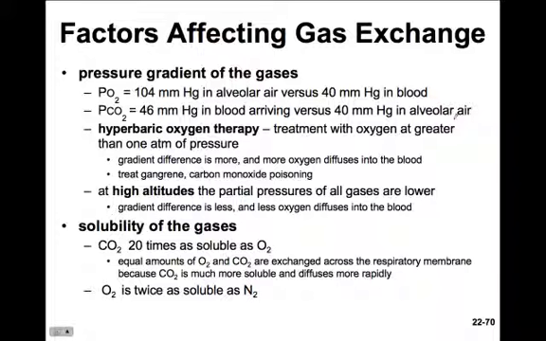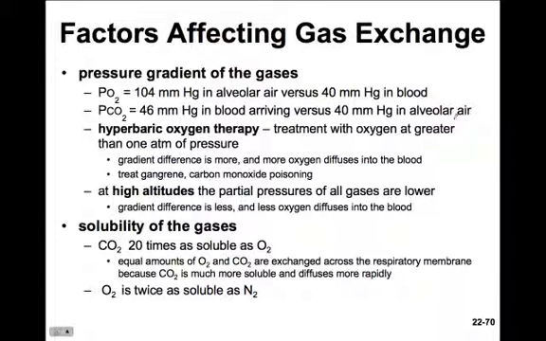In hyperbaric oxygen therapy, we treat people with oxygen that is under greater than 1 atmosphere of pressure. So a higher pressure, as if we were below sea level slightly. The gradient difference at this point is greater, and thus more oxygen diffuses into the blood. We use this technology to treat gangrene and carbon monoxide poisoning. We'll discuss carbon monoxide shortly, but it has a higher affinity for the red blood cells, so we have to essentially give oxygen a bigger push so that it can compete with the carbon monoxide and drop it off the red blood cells.